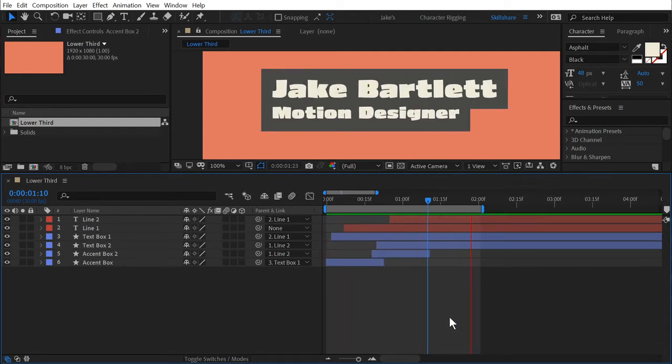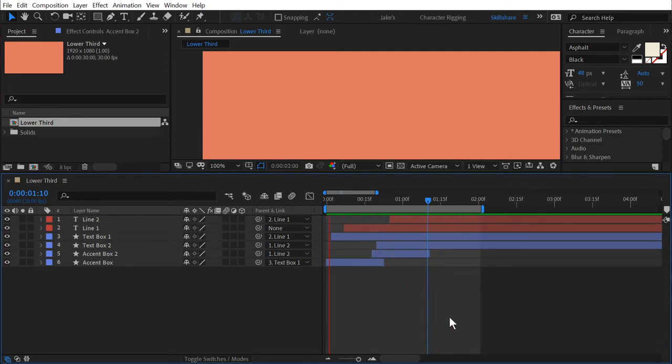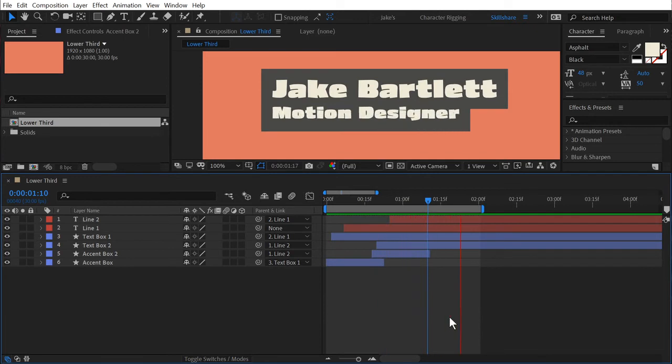Cool. Now let's say that I'm happy with the way that this is looking, except I want to modify that margin. Well, now that I have a bunch of duplicates, I would have to go into every one of these boxes and modify that offset paths operator to do that. So let's actually start building some controls to make these kinds of adjustments a little bit easier.